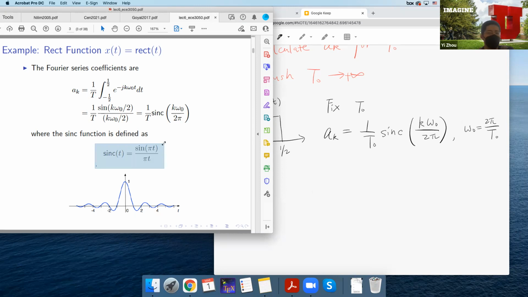And in particular, for this sinc function, you can use MATLAB to visualize this function. It looks like this. So it's exactly the sine function because the sine function is in the numerator. Of course, we have a time scaling factor pi here, so the axis is squeezed by the factor pi. But it is essentially the sine function, so you can see there's a sort of a sine wave here. Now the amplitude of the sine function is scaled by 1 over pi t. So as t gets bigger and bigger, the amplitude becomes smaller and smaller. So that's why the amplitude decreases as t deviates from 0. Okay, so this is our result.